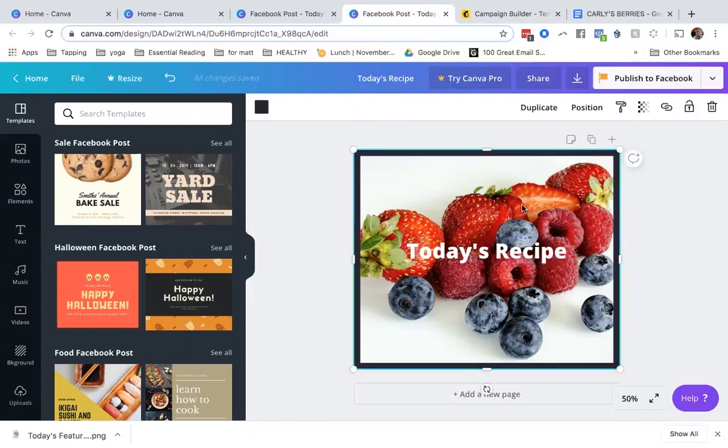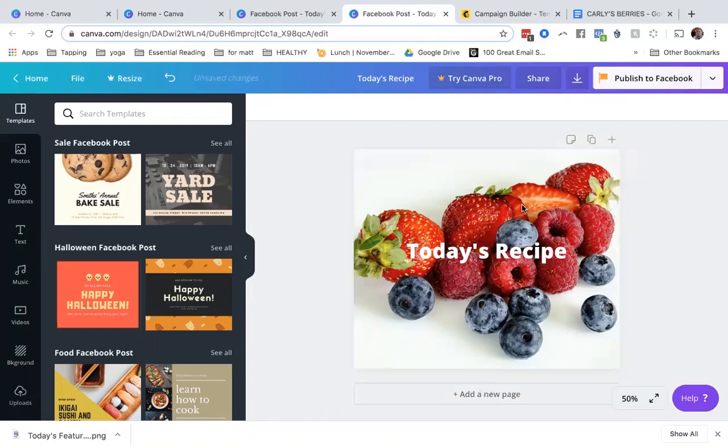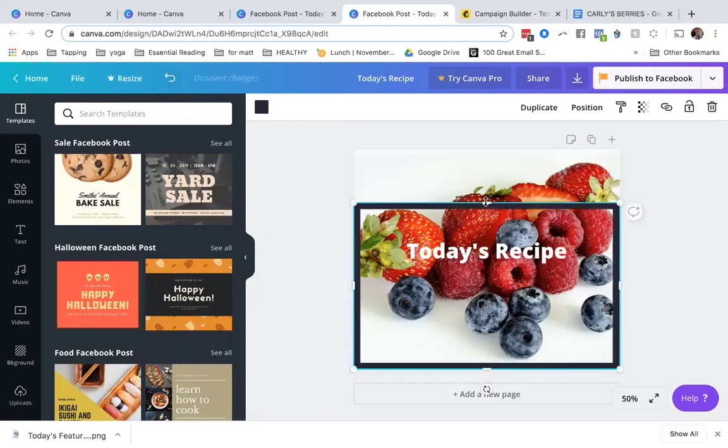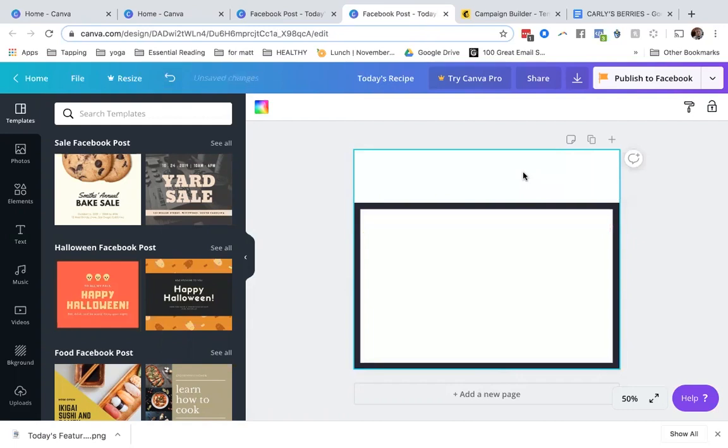And you see, when I click on this, you can see it puts the little circles and the lines around the outside. What I don't know is, is that the frame or is that the picture? So I can either delete it. Oh, now I know it's the frame. So I can go up here and go undo. And I can select it and just grab the frame. Because I want the frame, but I want to change the picture. So I'm going to move the frame and click on the picture and delete that.